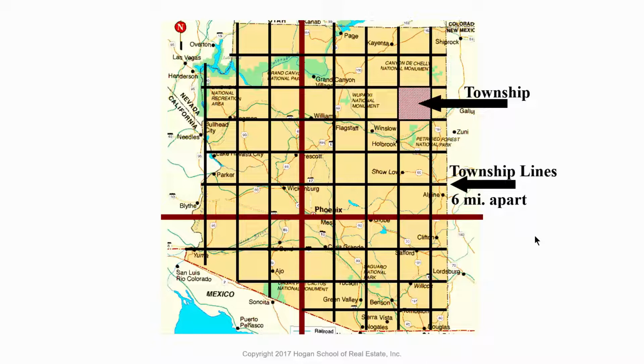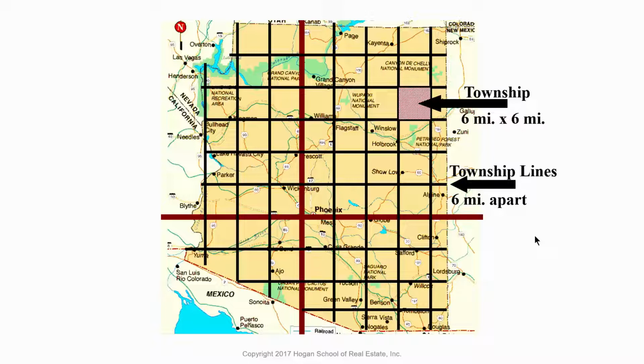That means 6 miles square, bordered on the north and south by township lines and on the east and west by range lines. The area of a township would be determined by multiplying 6 times 6, so the area of a township is 36 square miles. So make this distinction. When you see the term 6 miles square, that means a parcel that's square in shape, 6 miles on each side. Area is indicated by square miles or square feet or square inches. So the area of a township is 36 square miles.